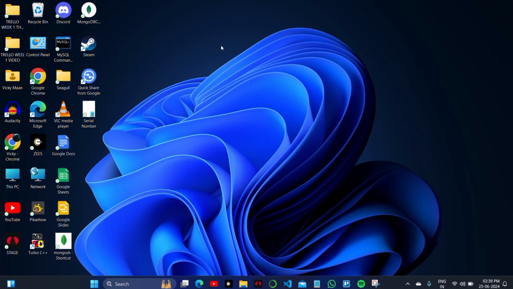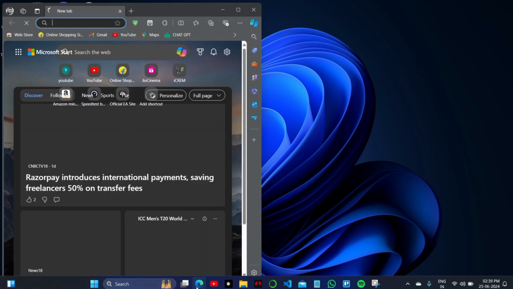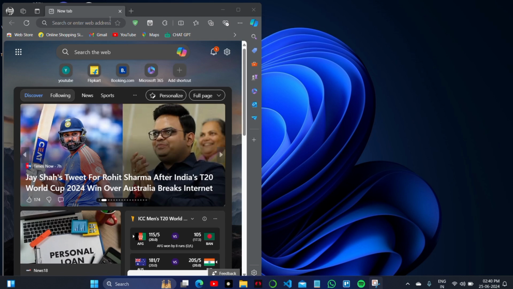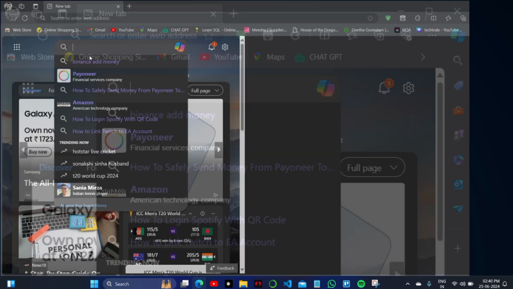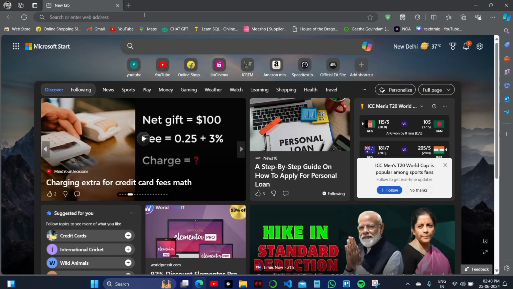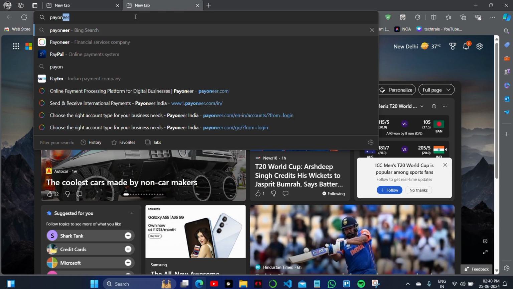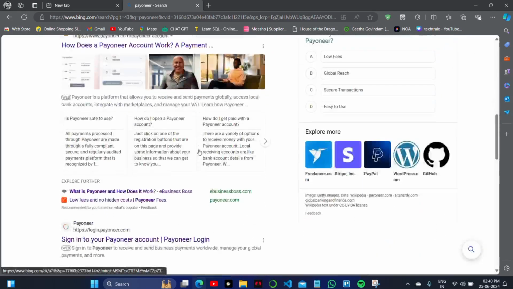How can I transfer money from my Payoneer account to your Binance account? For this, we need to understand that to transfer money from your Payoneer balance to your Binance account, there is no direct feature to transfer the amount from Payoneer to Binance. But yes, we can do one thing, an alternative method we will show in this video. So watch the video till the end and understand how we can do it.